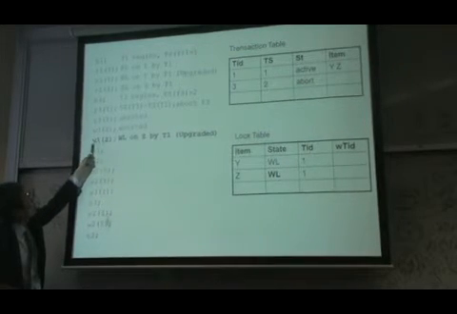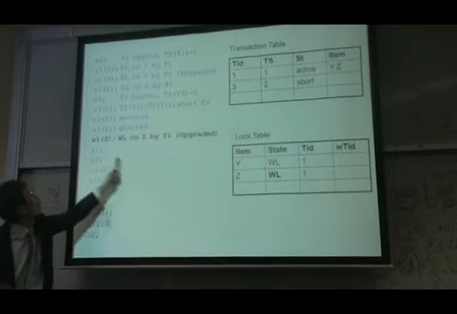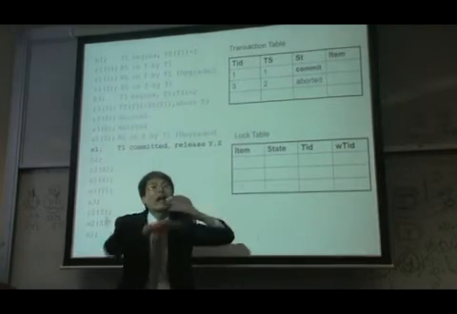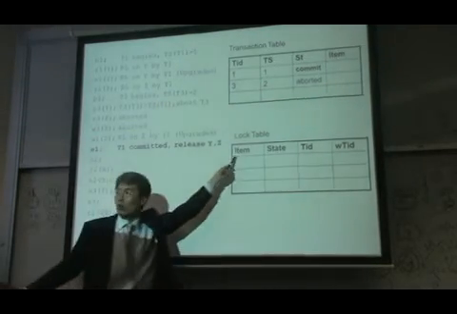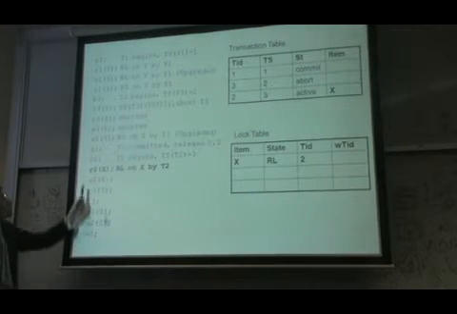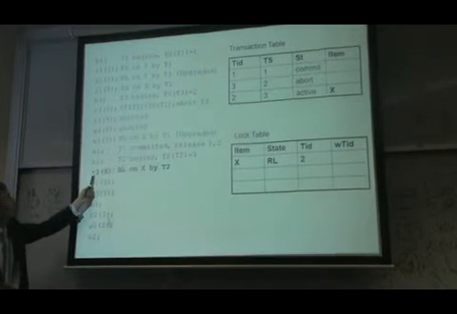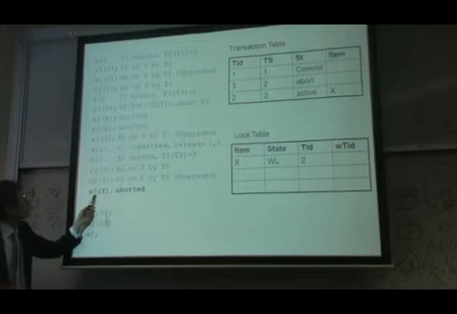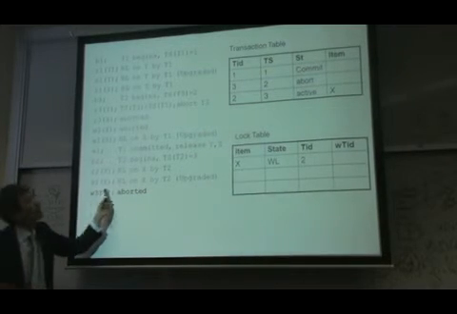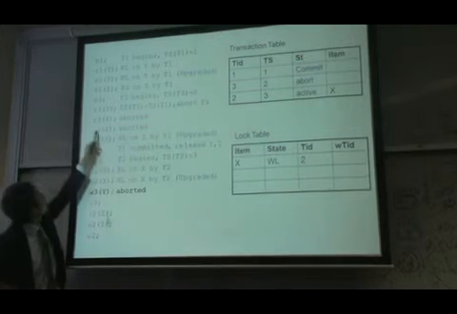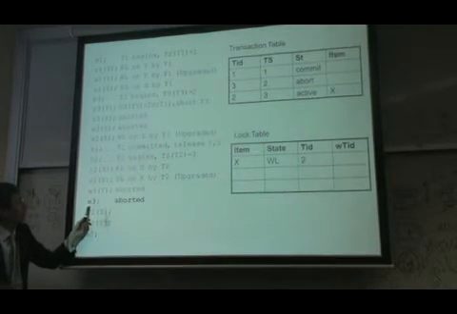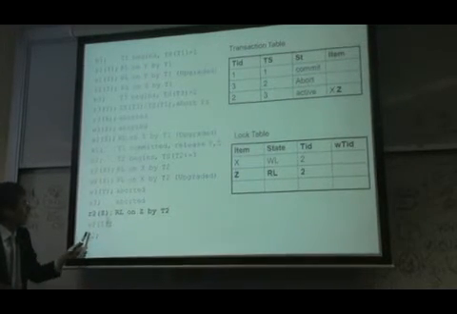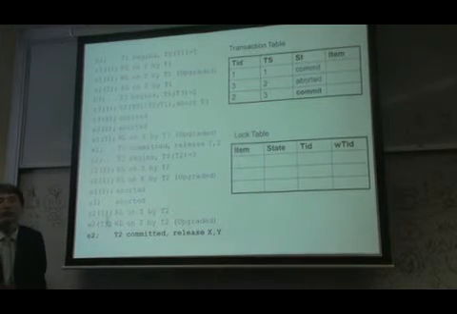Then transaction 1 writes the data item Z, which is the upgrade. There's no problem. And E1, the end of transaction 1, means commit. Then there's nothing left in the lock table. And we start transaction 2 with a read lock. It's okay, and it's upgraded. Transaction 3 is already terminated, so aborted. Transaction 2, yes, you can get the read lock and write lock, then end.